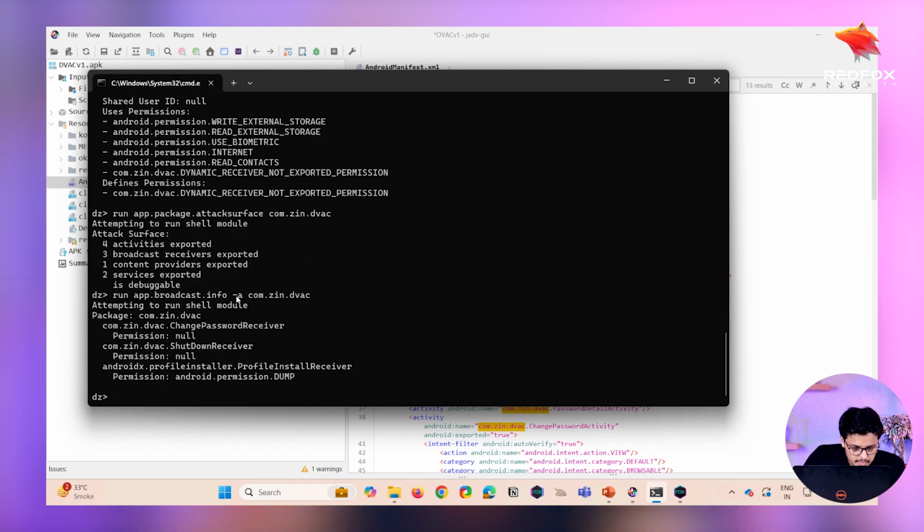As you can see, this command has enumerated the broadcast receivers, and through it we have understood there are 3 broadcast receivers which are exported, and 2 with permission null. Whenever I see receivers which have no permissions, it means we can either sniff them or send our own broadcast to the particular application. So how are we going to do that?